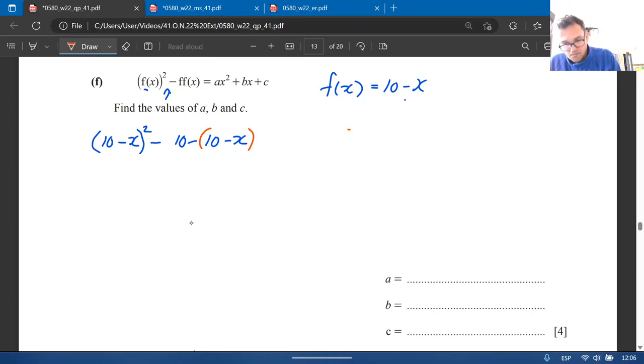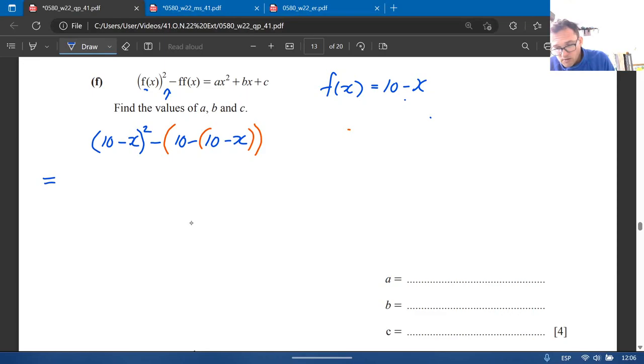But also, this minus in front of everything, this is not just the 10, everything is negative. So you need to put another pair of brackets there, because everything is negative. So when you substitute something in, put it in brackets. And when there's a minus, put everything that follows also in brackets. That's the rigorous use of brackets that they mentioned in the examiner's report and people left out. Because that changes everything.